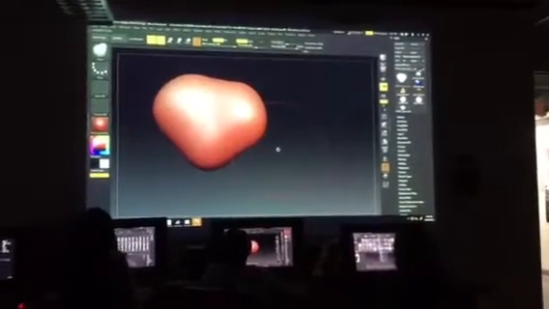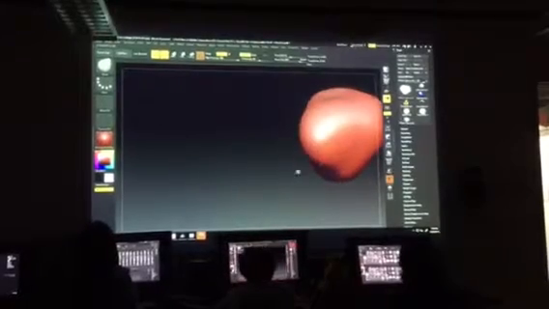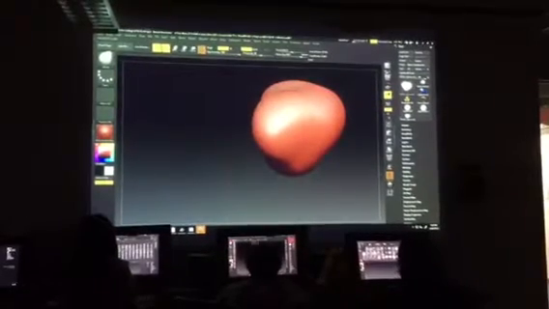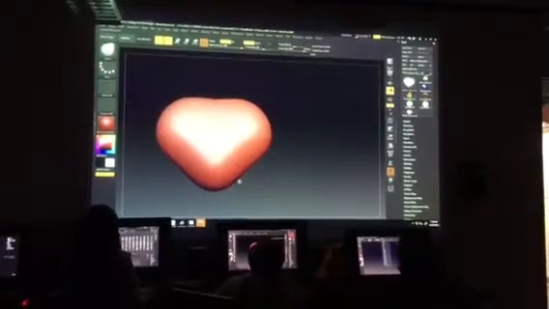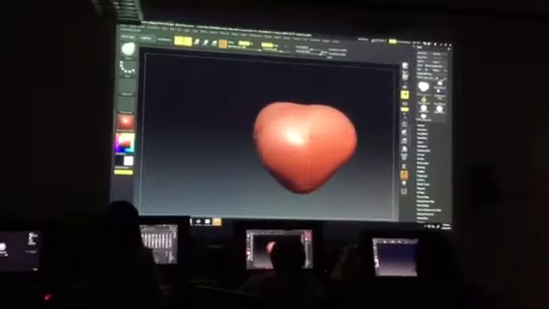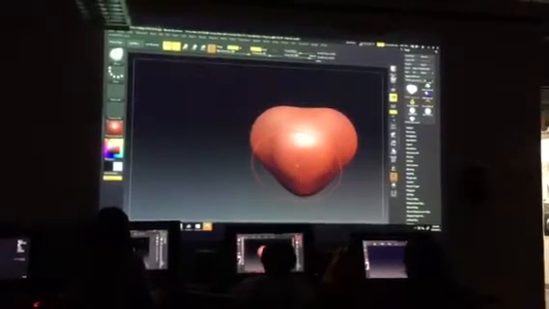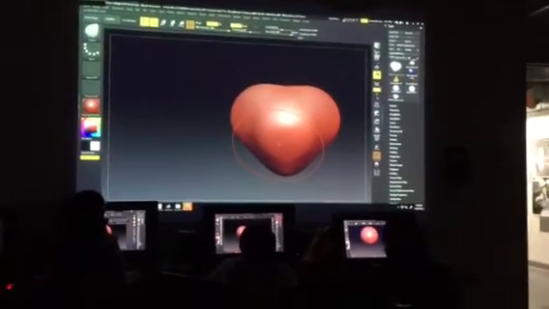You can use your Option button and then just drag to rotate. If you want to snap it, you can hold down Shift and we can snap to that side view. We can go to the front, snap to that front. We can drag and snap to that other side view, or we can drag and snap to our back view. Let me walk around and see what you guys are still stuck with.